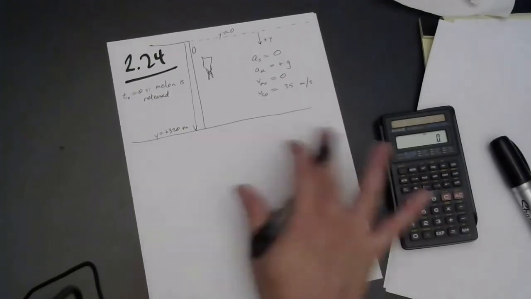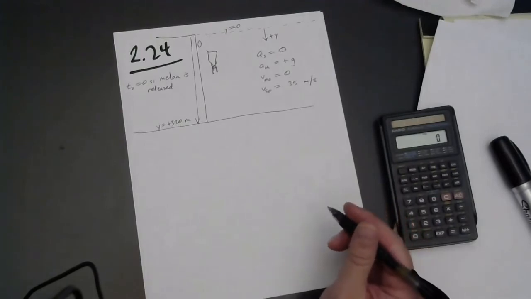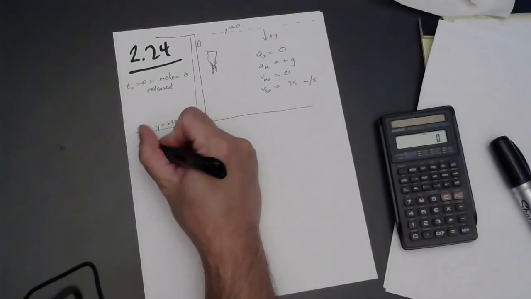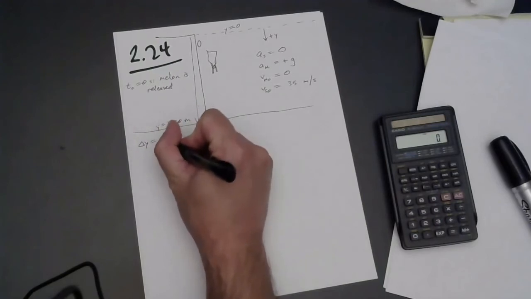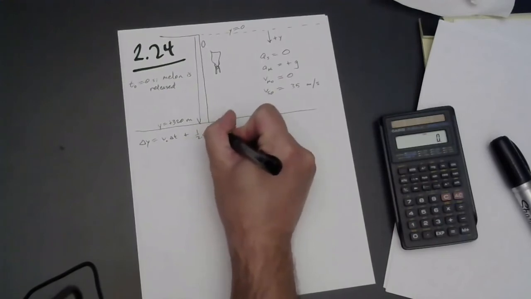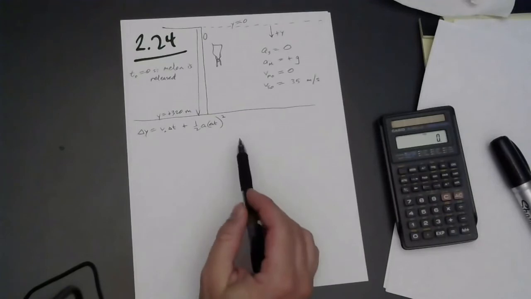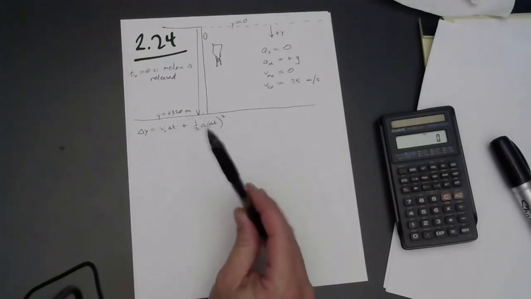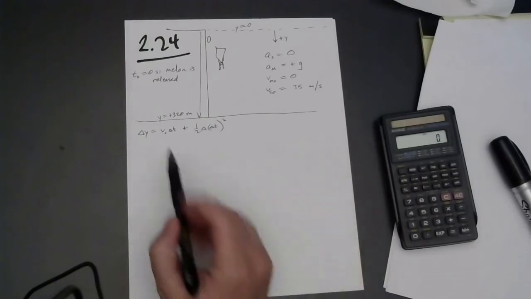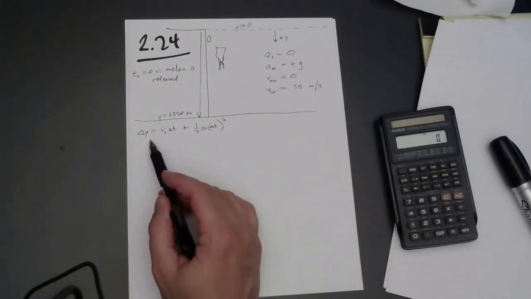Okay, this time I think I'll skip the given and find. I suspect that this equation is going to get us to where we want. Delta y is v naught delta t plus 1/2 a delta t squared. That's our general equation, somewhat adapted to this problem because we're using the y-axis. But now, remember that delta y means y final minus y initial.